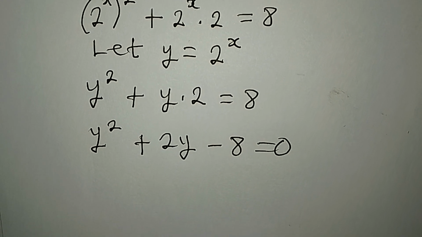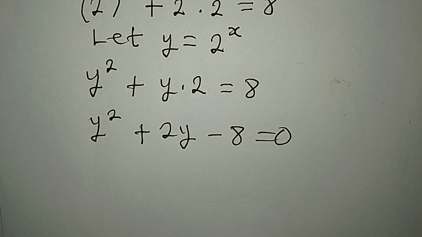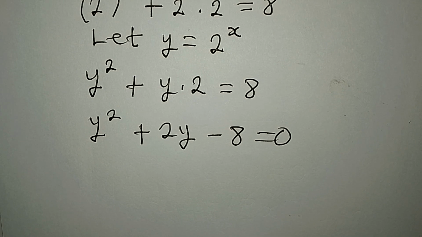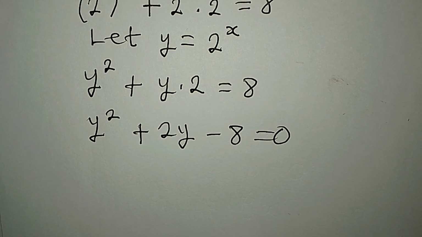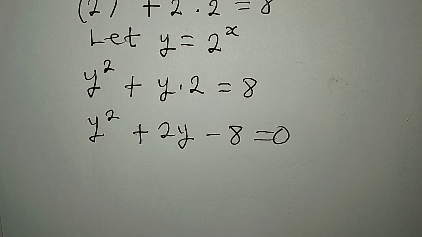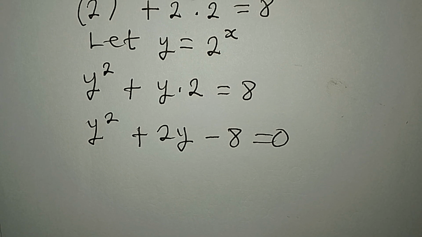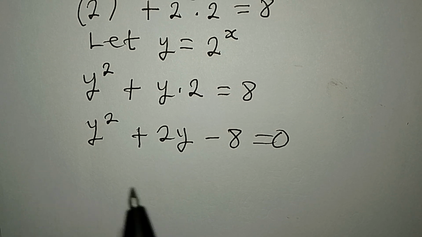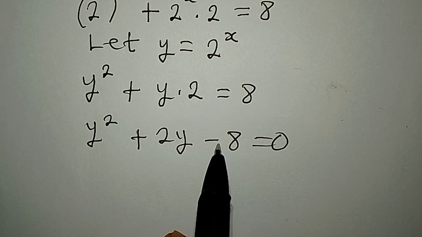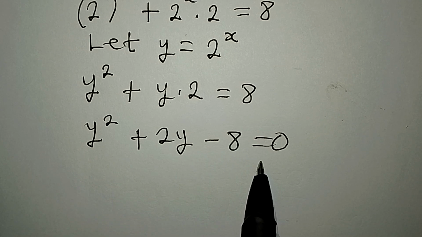If you must know, this is now a quadratic equation, and we can decide the method to use. Sometimes it's difficult to think out the factors to use, but if it is impossible for you to think of the factors, you can just use the formula method to deal with it. So what you just have to do is to know the formula to use. But this is factorizable.